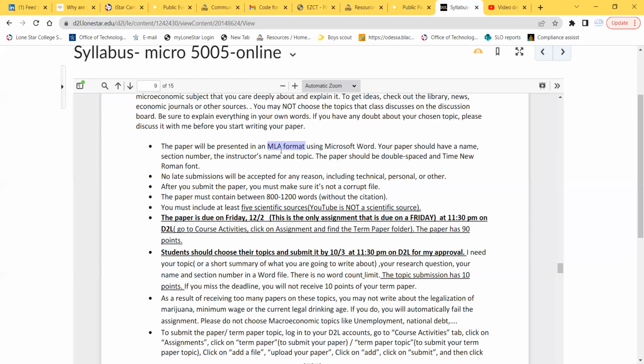Then you are going to have the major part of your paper, which is your discussion, and how you are explaining the microeconomic problem that you chose. That will be a huge part of your paper. When you are discussing your problem or your topic, try to use economic language throughout your paper. Remember, this is December 2nd that you are submitting your paper, so by that time, you should have a good vocabulary in economics, okay?